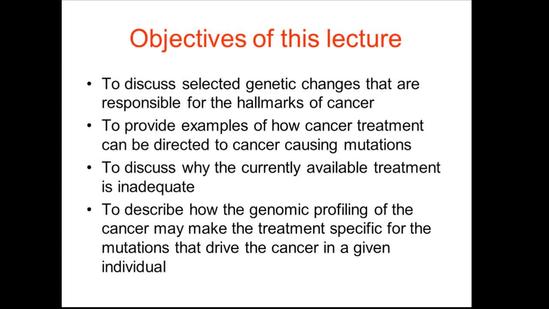To discuss selected genetic changes that are responsible for hallmarks of cancer. To provide examples of how cancer treatment can be directed to cancer-causing mutations. To discuss why the currently available treatment is inadequate. And to describe how the genomic profiling of the cancer may make the treatment specific for the mutations that drive the cancer in a given individual. That is really the holy grail of personalized medicine, that everybody gets a treatment that is specific for the individual and specific for their tumor, rather than how we do it currently.